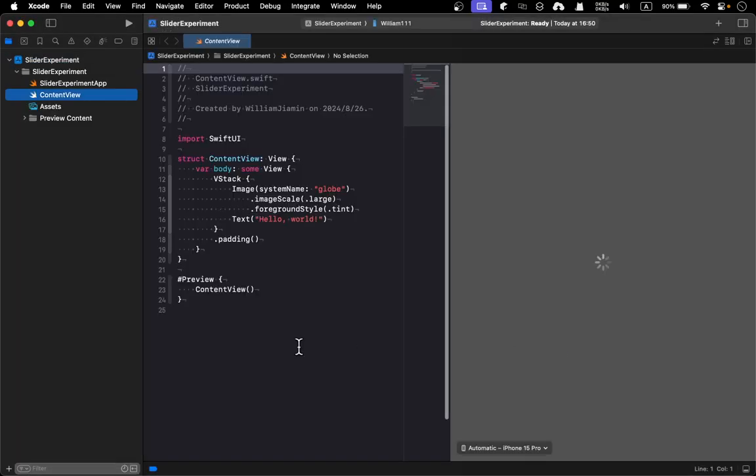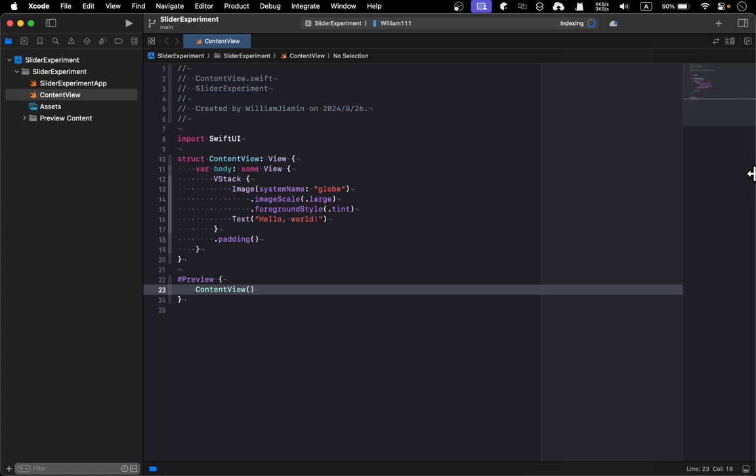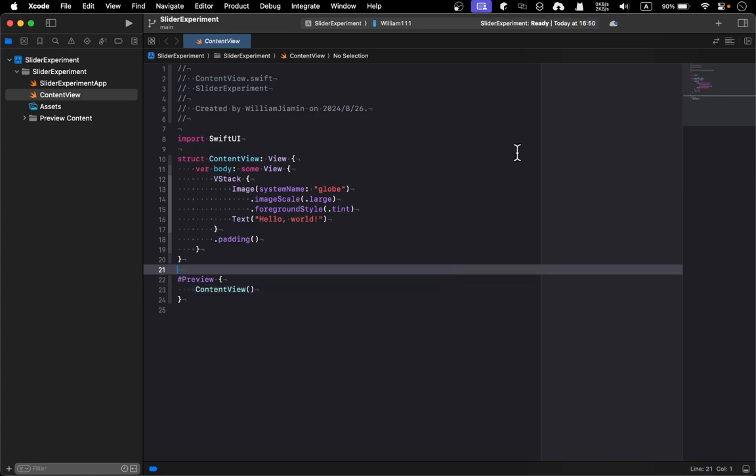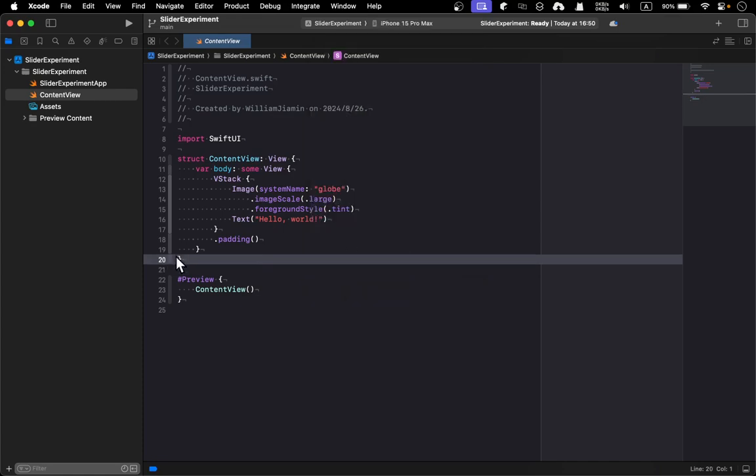I love this process of live coding because it gives me more freedom in showing you this. I don't want the preview, I'll just run the simulation. Let me choose a bigger device, the Pro Max.